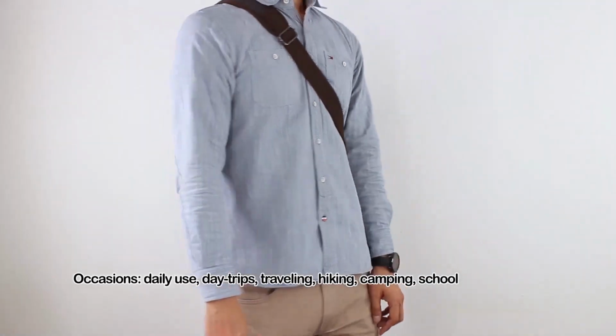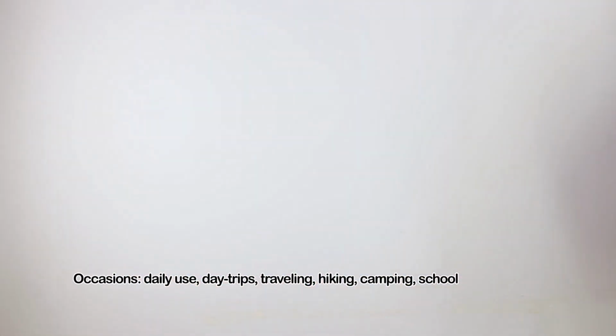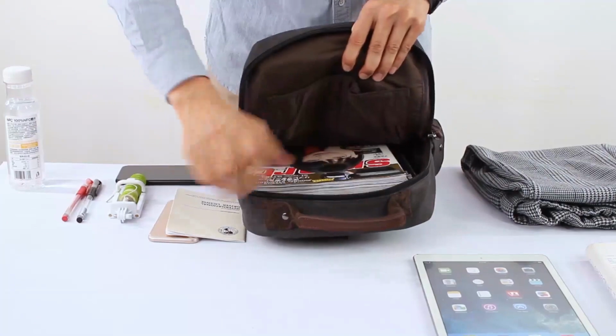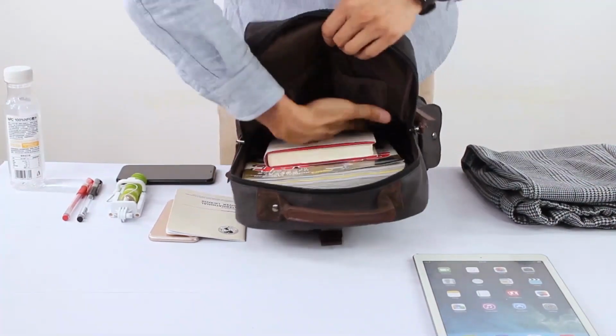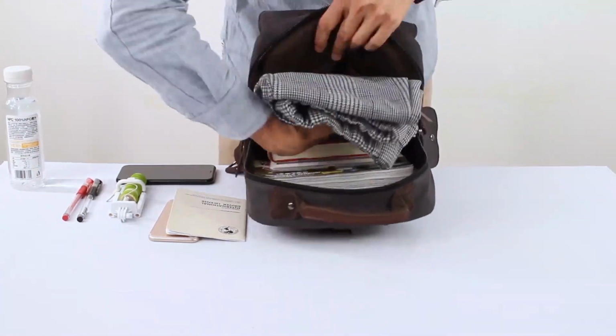One of the most notable features of the Leaper Canvas Messenger Bag is its adjustable and comfortable shoulder strap. The strap is made of thick canvas material and is padded for added comfort, making it easy to wear for extended periods. The strap is also adjustable, so you can customize the fit to your body.